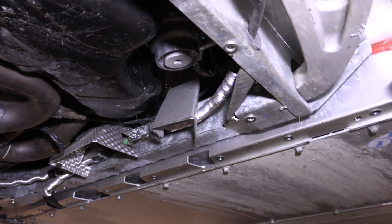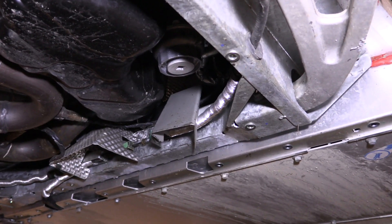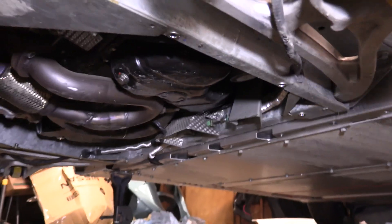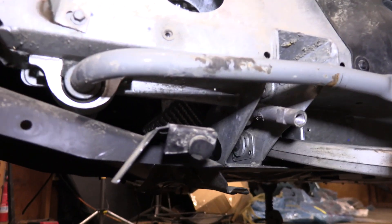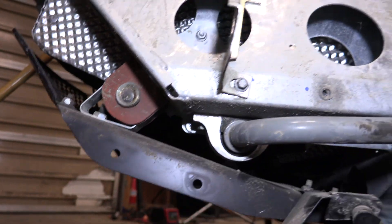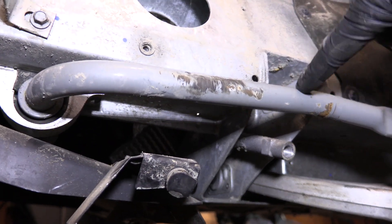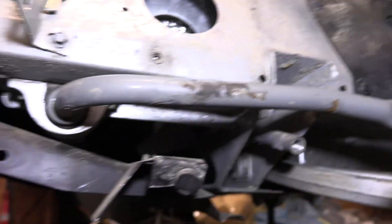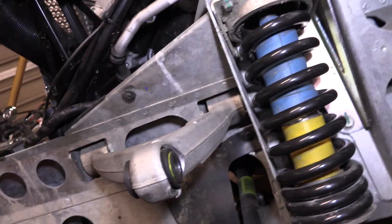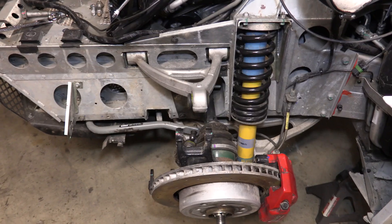There are bolts right through here and same on the back — easy to get at, easy to access. So the next thing I'm going to do is start looking at some of these bolts, maybe even pop some off and inspect things. I've found one part we're definitely going to want to replace: the rear sway bar is damaged beyond repair. It shoots right through here all the way back, and it looks different on the other side because this one's bent. Luckily I know a guy in Portland I found on eBay that actually has that part and some other parts too.